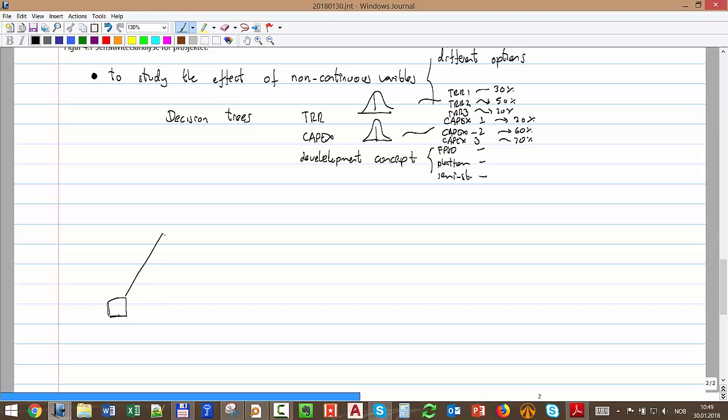I decide if it's going to be FPSO, a platform, or a semi-sub, and it's very visual, something that is still in use. Inside each one of these options you have three capex, which I cannot decide. It's a chance that I will get 1 billion or 1.4 or 0.9. So this is a chance, that's why it's round.